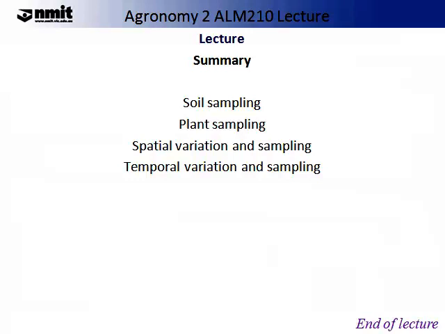In this summary, we have begun to understand what sampling is, the differences between soil and plant sampling, how sampling should be adjusted if we are to take in spatial variation, and how sampling should be adjusted if temporal variation is our aim. Increasing your sampling frequency and understanding the optimal sampling protocol are very important in both the interpretation of your data and the ability to use this information effectively in management decisions. This brings us to the end of this lecture.